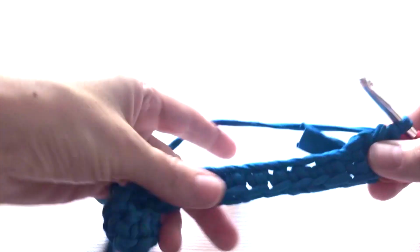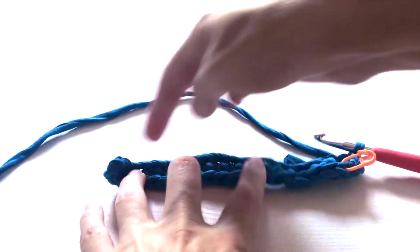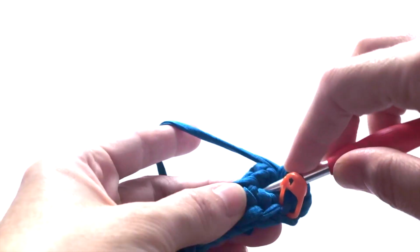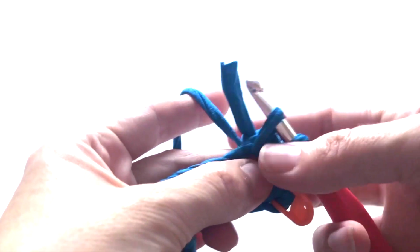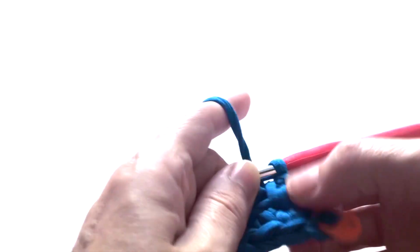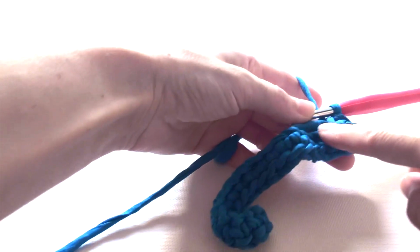Okay, so now I will work on the other side of the chain stitch, on this side. So this is the 17th stitch that I did. So I will insert the hook here, yarn under, pull up. I will hide this end here in the middle, and then I will do 1 single crochet. Okay, so on this other side of the chain stitch I will work 17 single crochet stitches until the end.